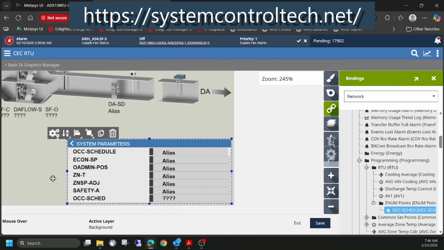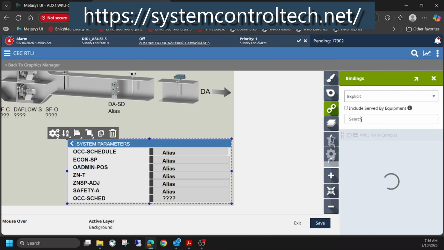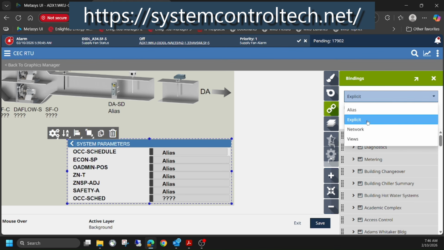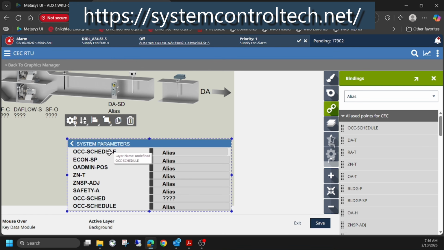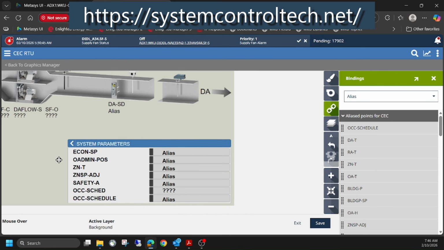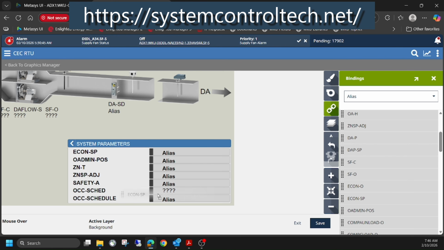I want to do something else first. I'm particular about how I like to order these things. So I want to go in and actually put it back in order the way that we would typically use it. And I'm going to jump back over to the aliased, because there again, this was set up on an equipment definition. What I'm going to do to get it in the order that I want is grab the particular point. I'm going to delete this one out because I don't need it. But you can see here, I'm just going to keep going until I get these back into the order again. This is just me, guys.